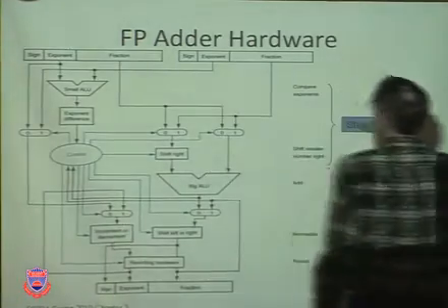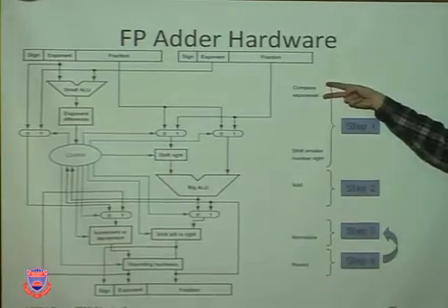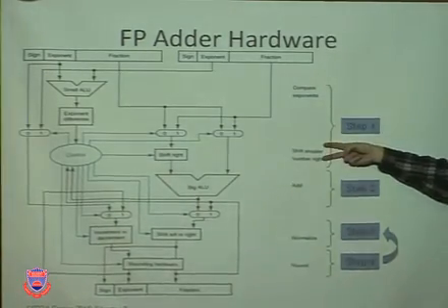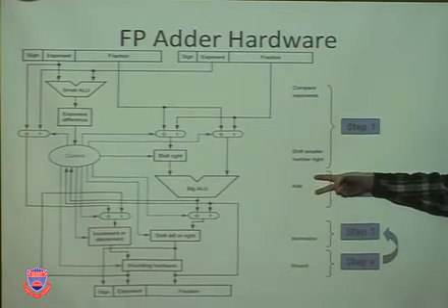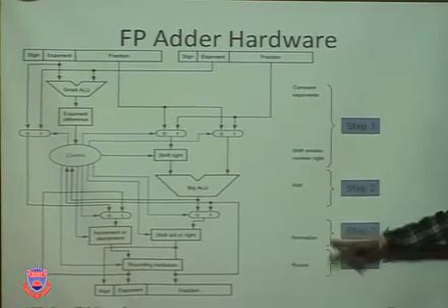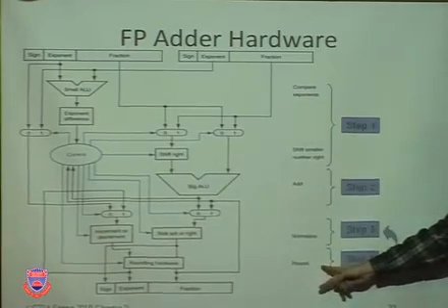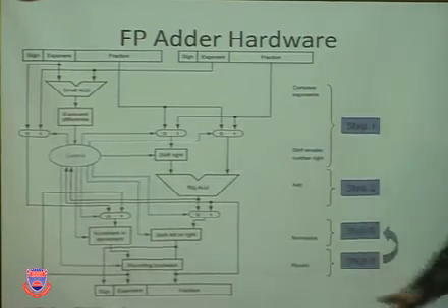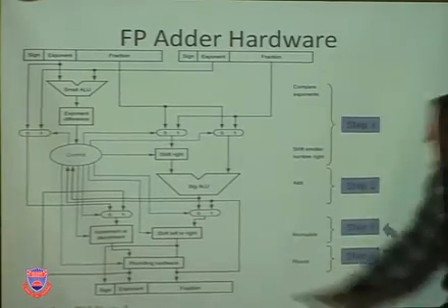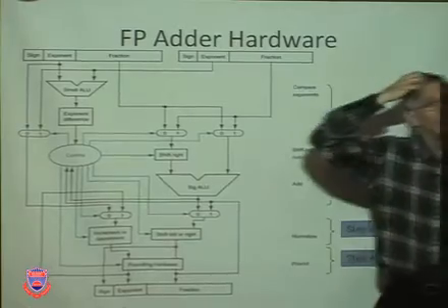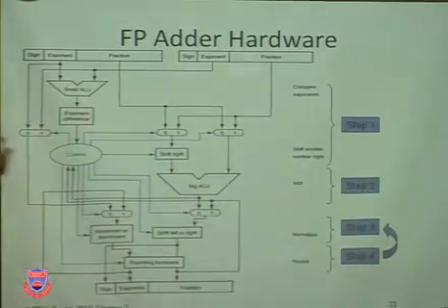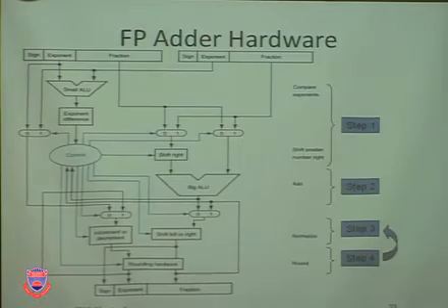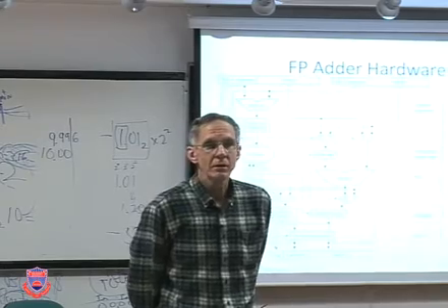The stages are: compare the exponents, shift the smaller number to the left or the right till they're aligned by denormalizing one, add them together, now normalize them, and round, and if that denormalized it, go back and do it. Okay, that's our algorithm until we're done, and the result comes here. All right. That, my friends, is doing some pretty sophisticated work in hardware. I don't know if you can tell that.